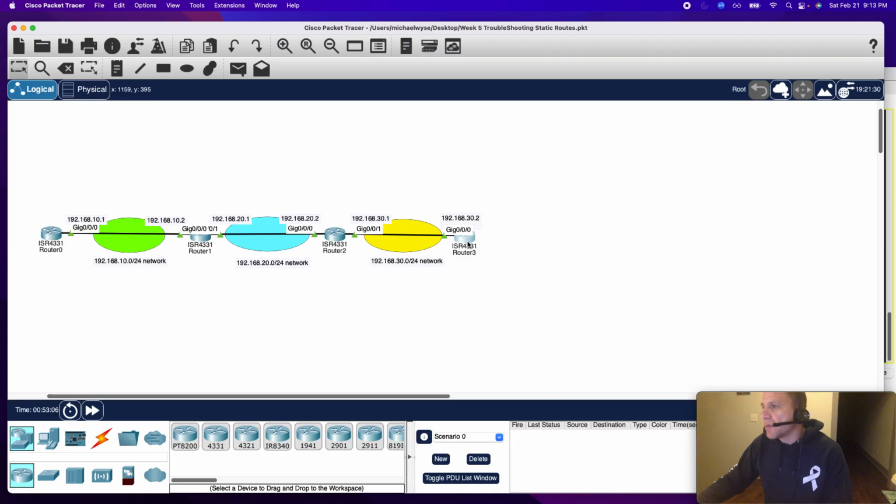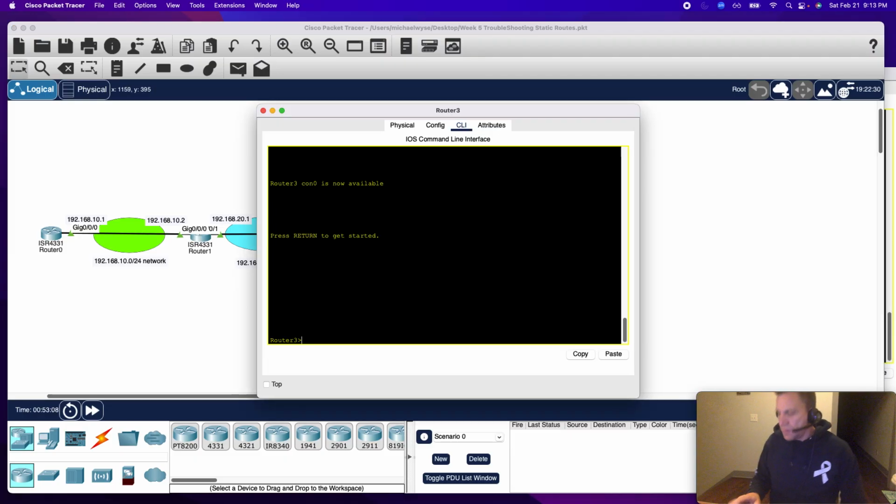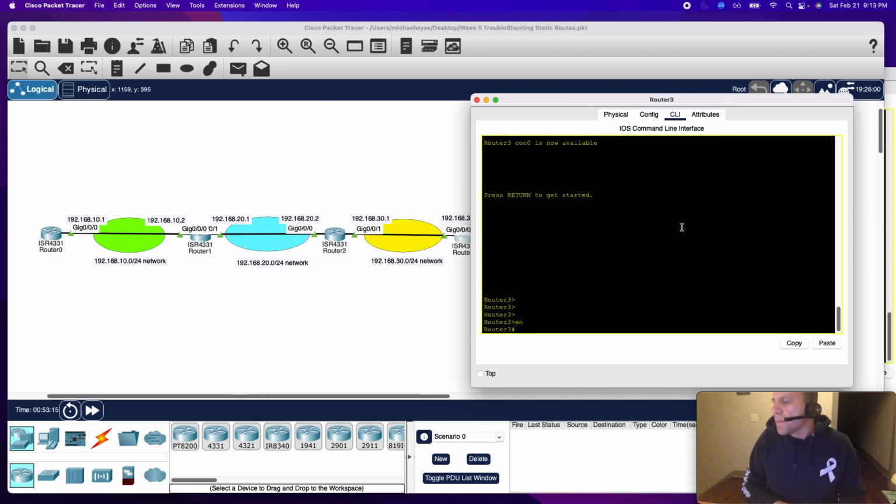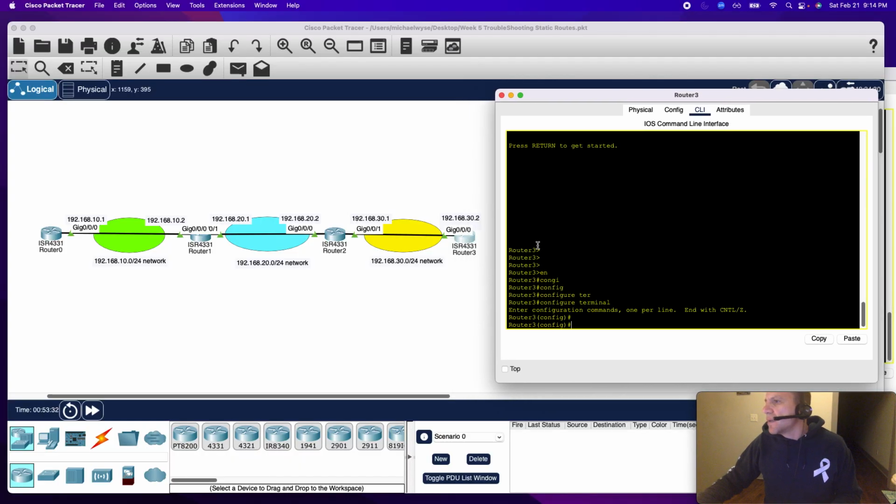So we'll go over here to router 3. We'll enable that. Config terminal. Alright, once we're in the configure terminal, we can add that IP static route. By adding one static route, we're going to get it to go from here all the way over here.